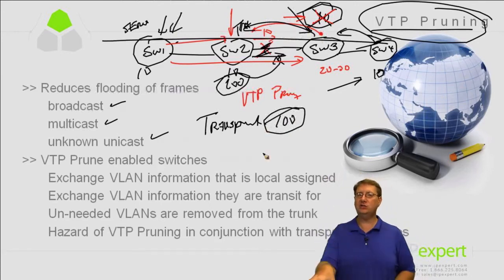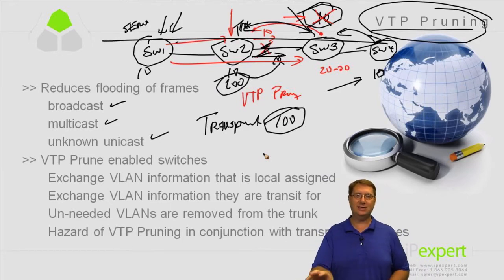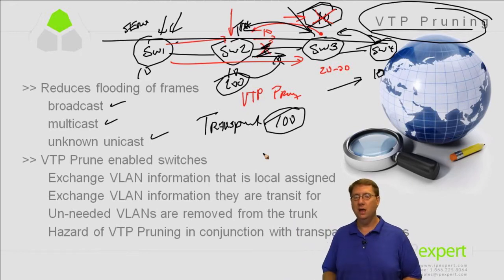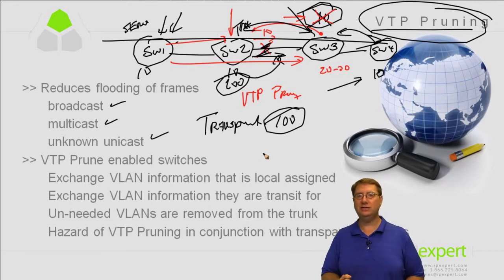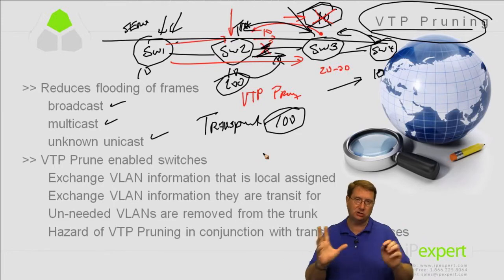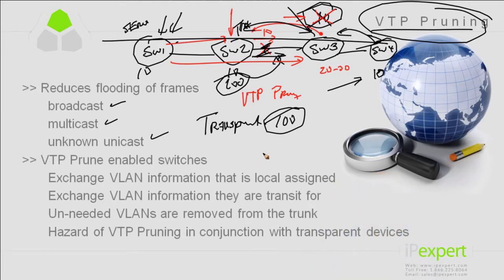So the logic is the same as with our VLAN allowed list, but the VLAN allowed list says if you take it off this list, it's not allowed on the trunk. In VTP pruning, if I take it from the eligible list, it means VTP can't prune it, so it's got to be allowed. The logic is slightly reversed, but the main idea here is VTP pruning is a useful tool.